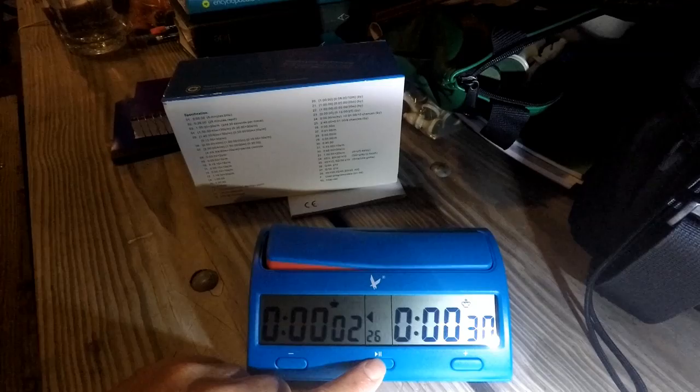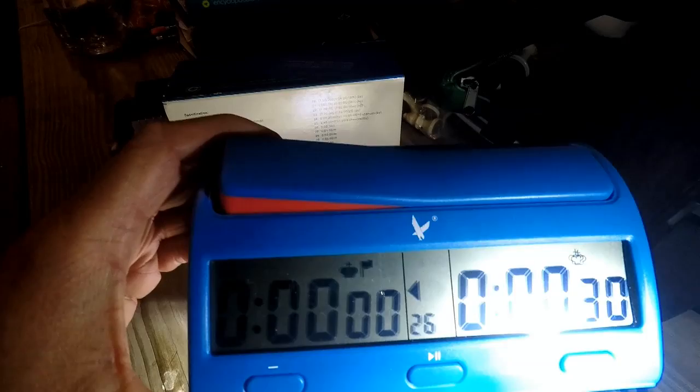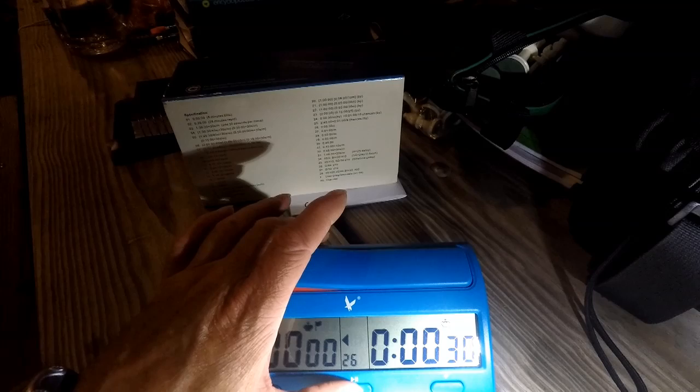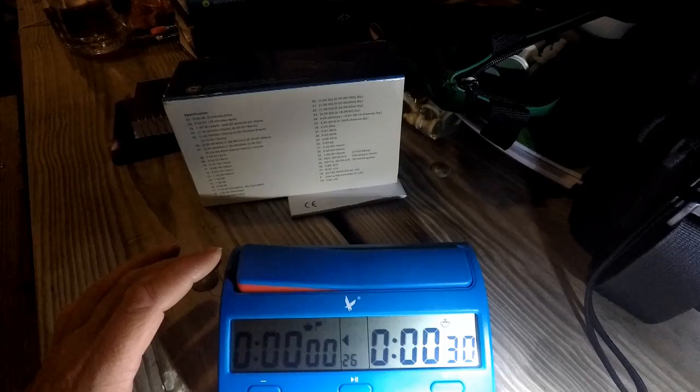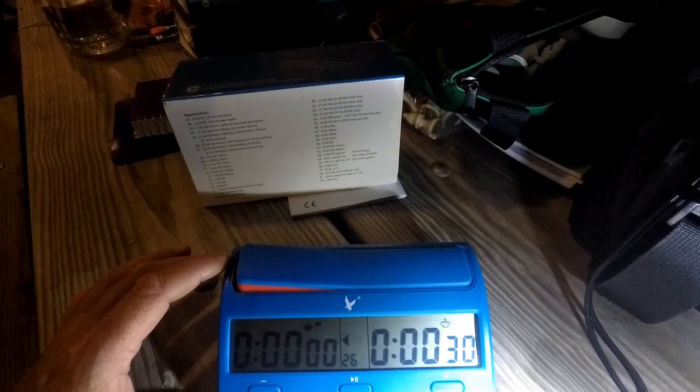Now, see, this person lost. Right there, they lost. Their flag, you can see the flag. That person lost. That means you lost, time's up, you lose. So you just stop the game and you do another one. But it's a very easy clock to use. It is so easy to use. And you can set it if you want it to go for 30 seconds every move, then you can do that. And you want it 10 seconds every move, you can do that, no problem.